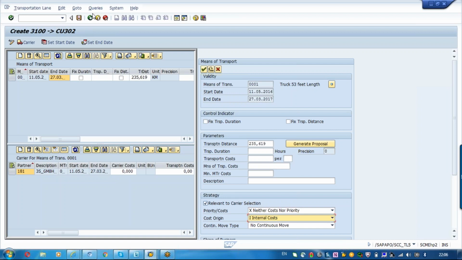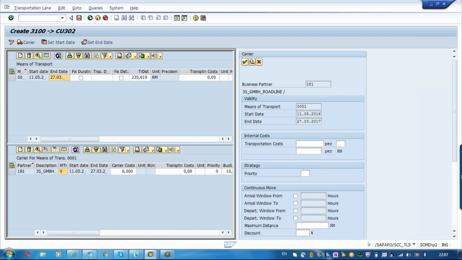If I say internal cost, then it will come from whatever cost you assign to this carrier. But what is the carrier cost based on? It's a manual entry. You are just putting that this is $1,000 per kilometer.